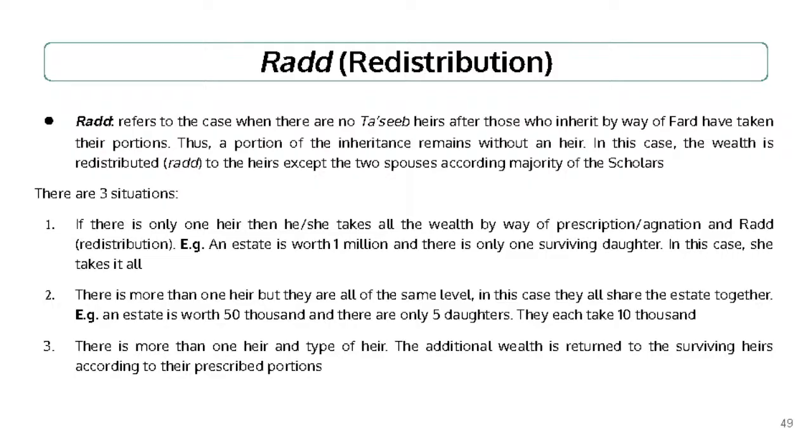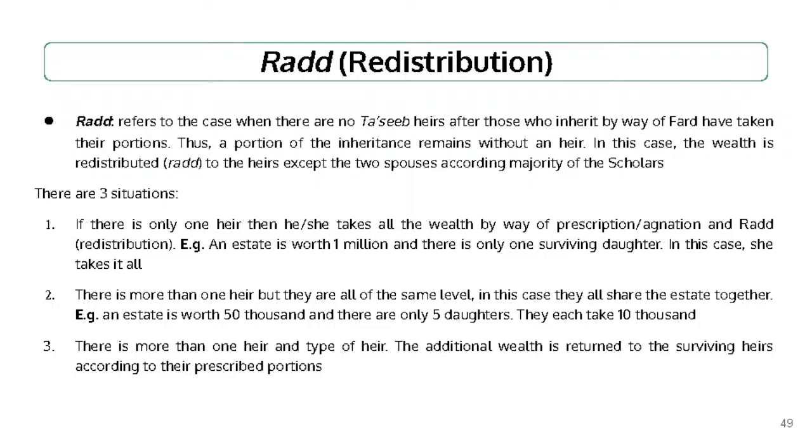Okay, now watch this. Let's say we redistributed, or in a situation there's no one else to redistribute to and still there's something left. In some situations we're going to say give all of it to them. But later we're going to see a situation where we can give it to other relatives who are not ashab ta'asib. So who are those? The last chapter we're going to do at the end is Dhawil Arham, the maternal relatives, what they call the uterine relatives, all the mom's side. When does your mom's side come into the situation? These are some examples where there's nobody. So the ulama say here, what do we do?